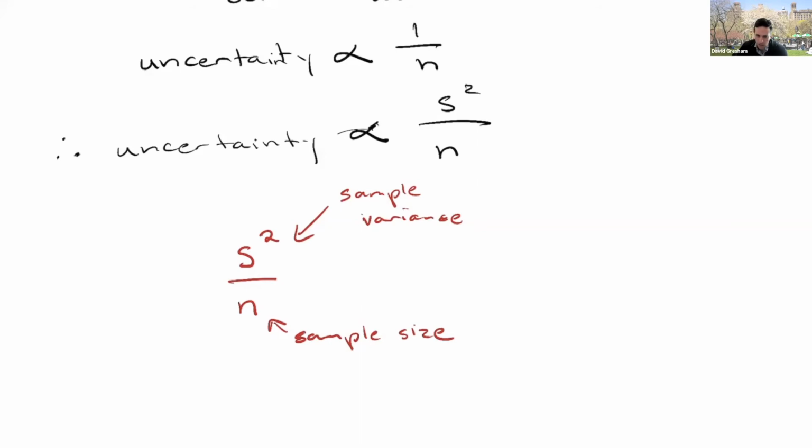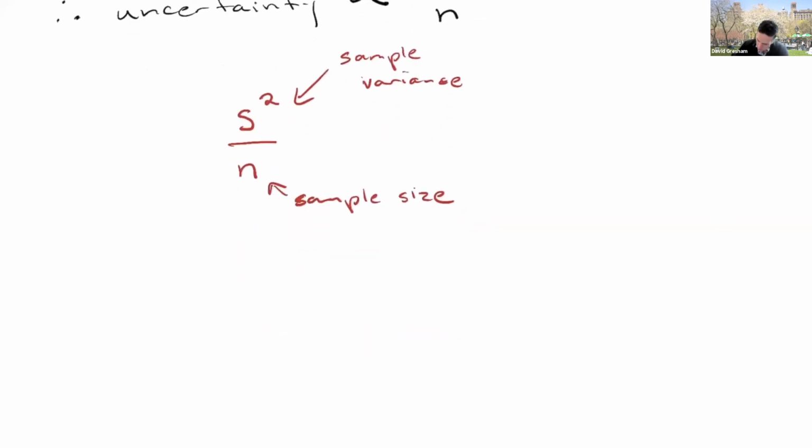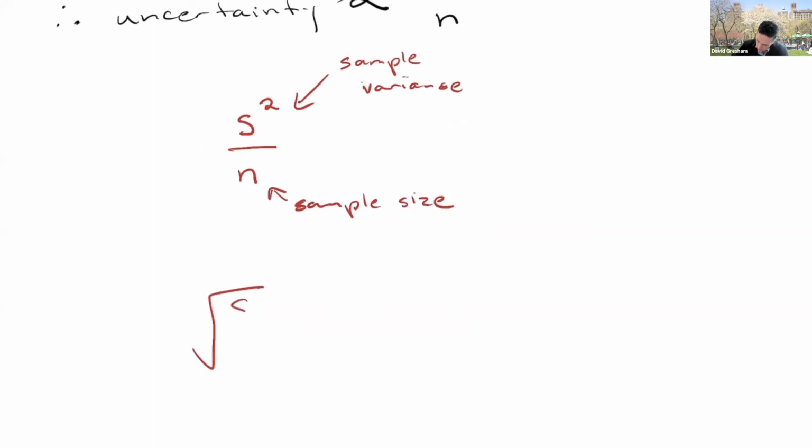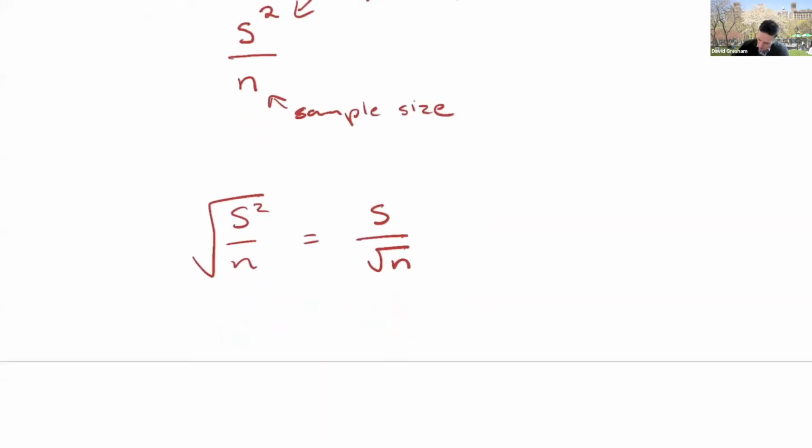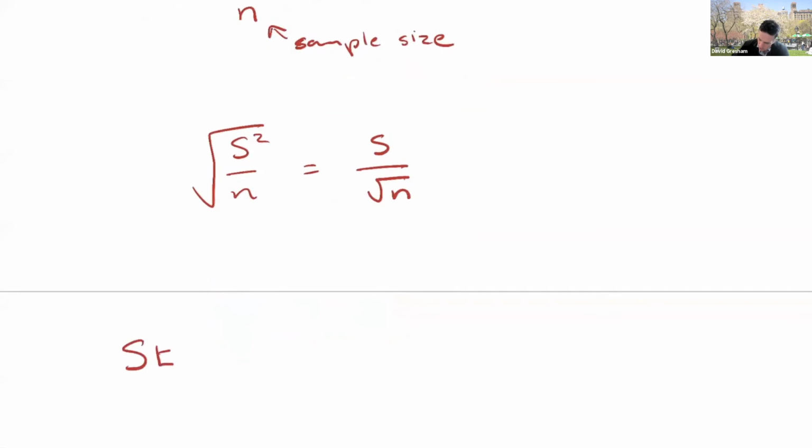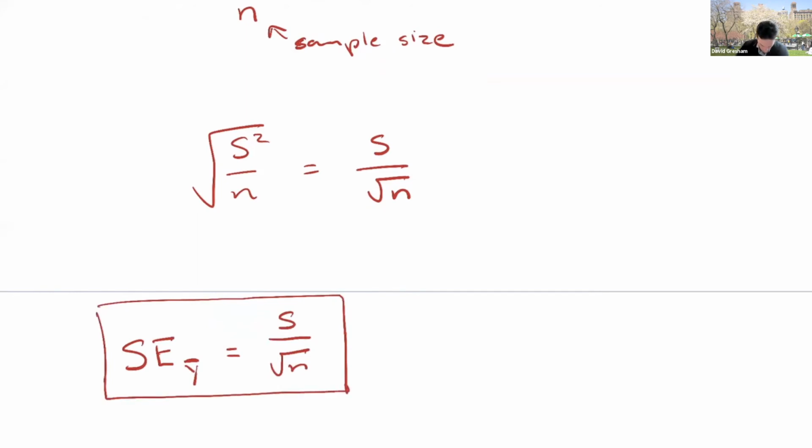And n is just generic, so it's 59 in this case, but it's going to be our sample variance, so it'll be centimeters squared. We solved that problem last time by taking the square root of this, right? If we take the square root of s squared over n, then that's going to be s over the square root of n. And this value is called the standard error of our sample mean, which is the standard deviation of the sample divided by the square root of n.